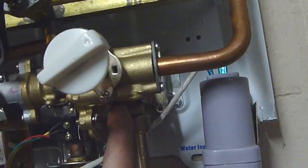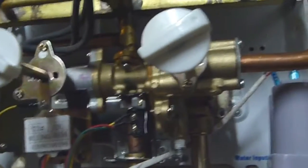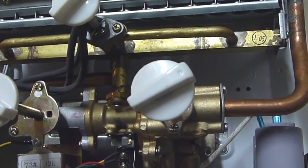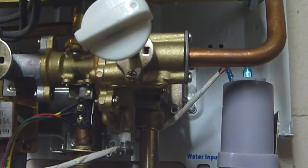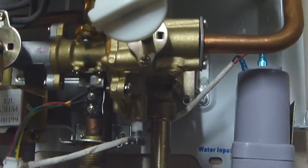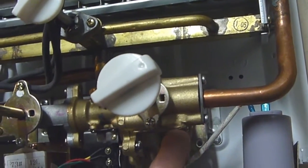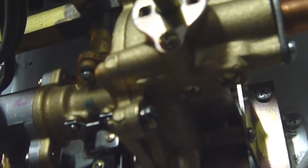And there is one adjusting screw that goes up in the water valve that kind of had seen better days, and when I tried to adjust it, it kind of just shot out of the valve. So I kind of had to make a new screw. I found one with the correct thread, and I ground down the head and installed an O-ring on it, and that seems to be working. And I also had to replace the O-ring on the other adjusting screw, the larger one. Let's see if we can get a better shot of that. The small one is the one I had to replace the screw. The large one is the one I had to replace the O-ring on.